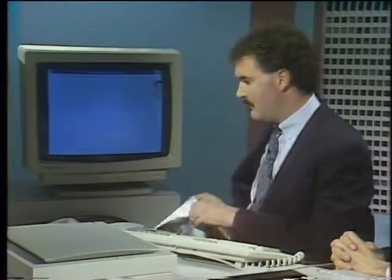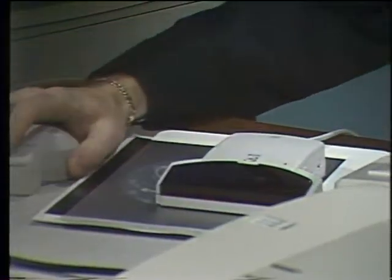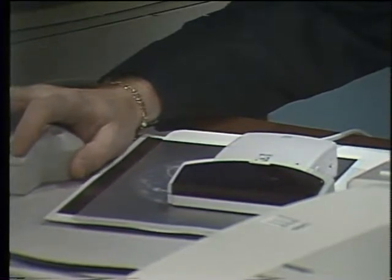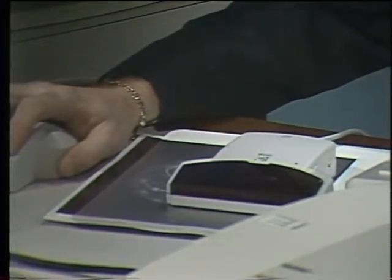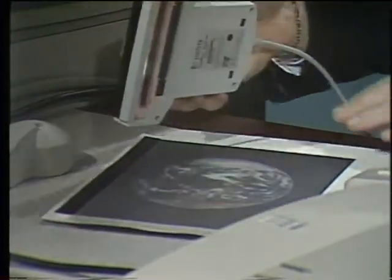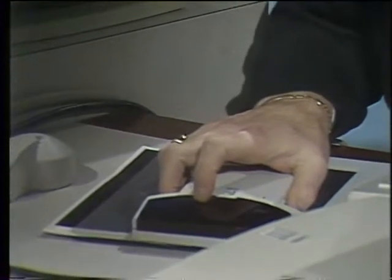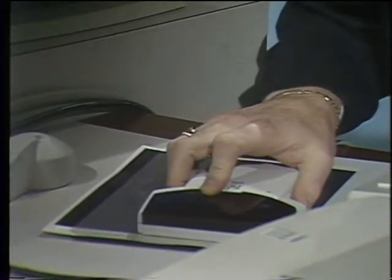One of the problems people imagine with a hand scanner is, of course, the narrow width of it. And if you have a larger image, how do you get the whole image in? Would you show us how you would scan a full-size picture and then stitch those pieces together? Certainly. I should point out that some research that Logitech has done shows that over 70% of images scanned are within a hand scanner width. So typically a snapshot or something like that can easily be scanned. I've placed the image into a little scan guide, a scan pad, that allows me to hold it down. And I just put the scanner on the image, hit the button, and pull it down.